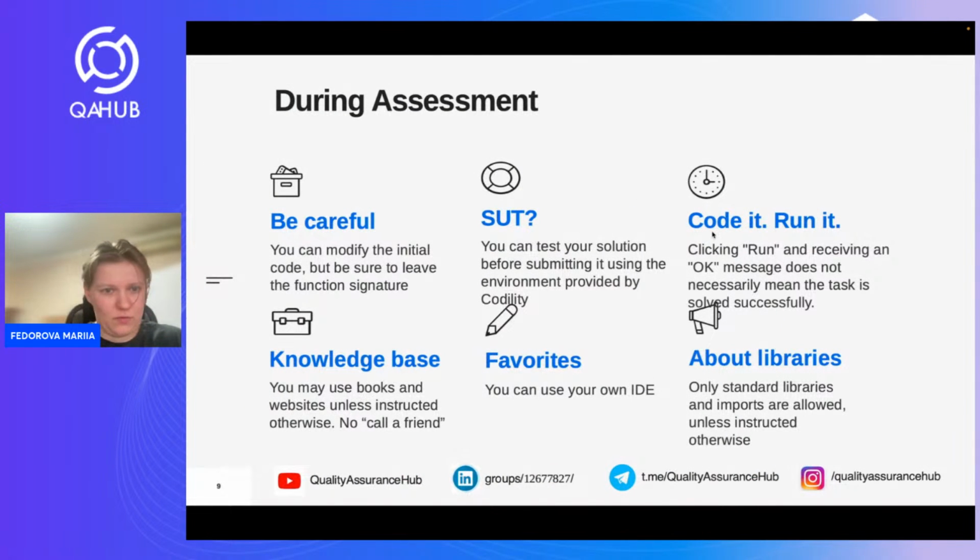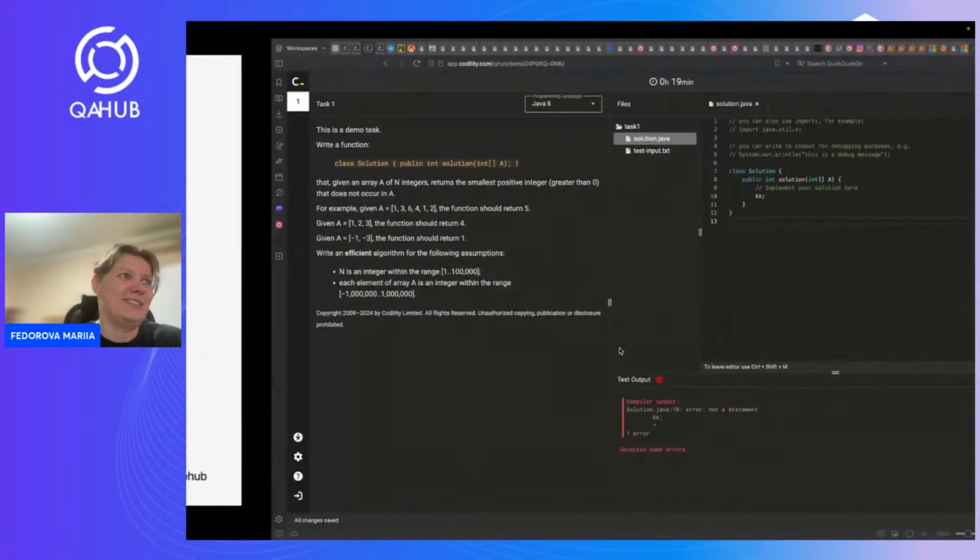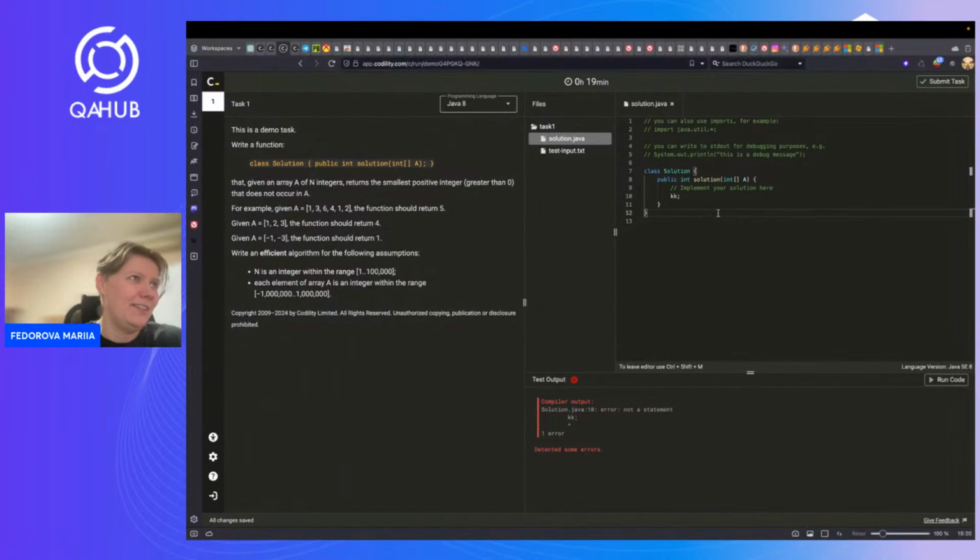And the last one is favorites. What if I want to use my favorite editor? Because I can see the Codility editor is not so smart and useful and friendly. Codility says yes, you can use your favorite editor. There is no problem here.